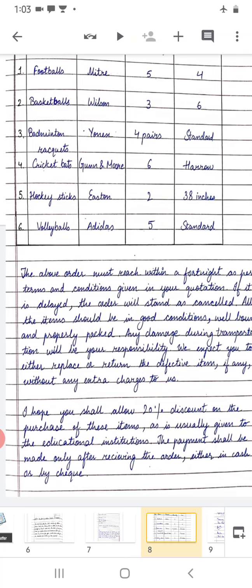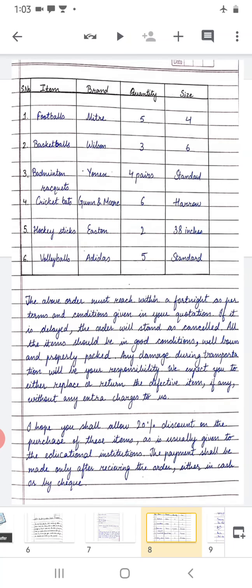I'd like to tell you one thing here, dear children. In case, say, 4 items are given in the question already. So for example, the question would say, place an order for some footballs, some basketballs and volleyballs for your school. I would like to mention here that other than the items given in the question, you should add 2-3 more items from your own, and then write down the list of total number of articles.